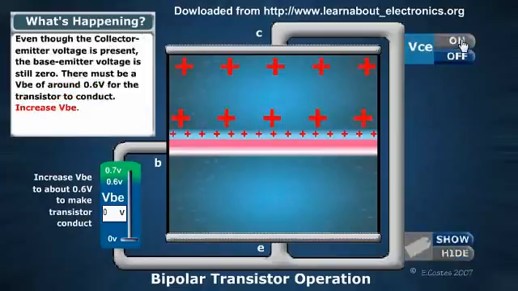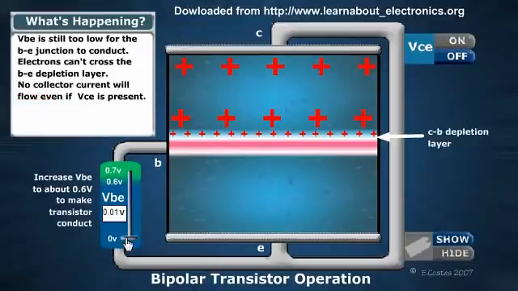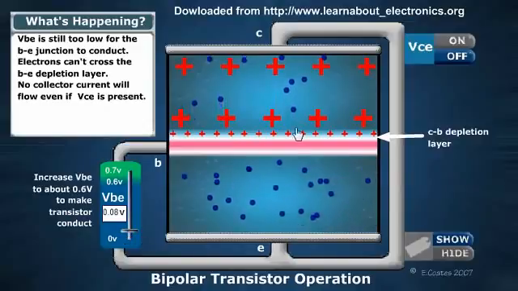Don't forget that this is connected to the positive. And to start with, even though there is a positive potential being applied to this point, no current can flow to the negative here because it cannot get across this depletion zone. So we start to increase the voltage. As soon as we have a small increase, there's no flow across.